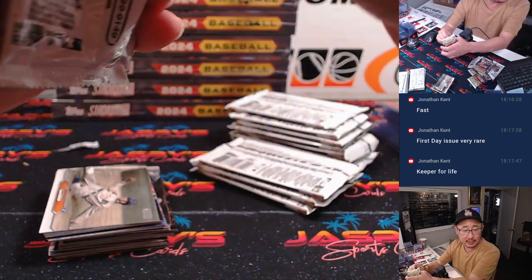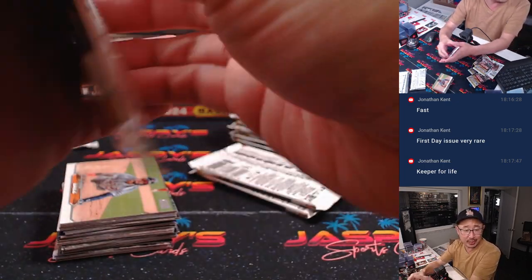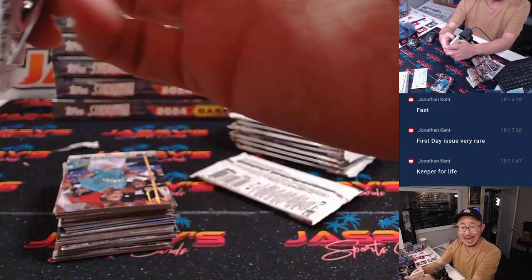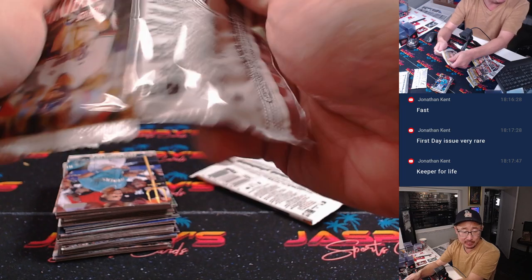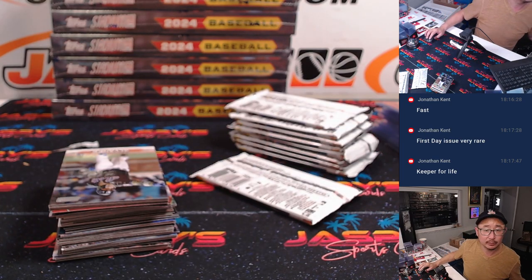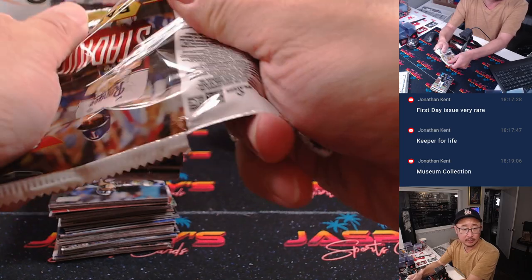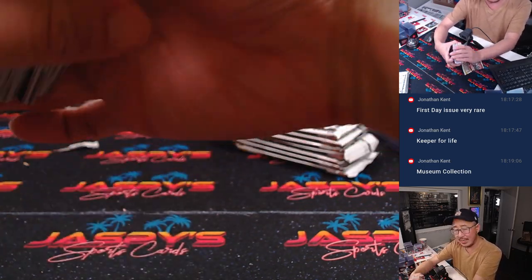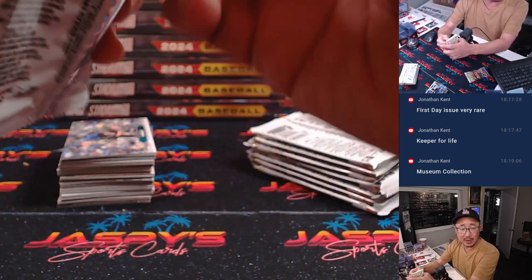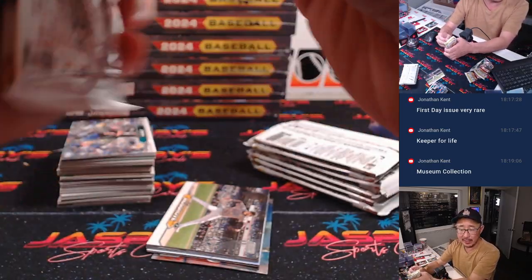Apparently the Blue Jays general manager said, hey, listen, there's going to be no Bo Bichette trade, there's going to be no Vlad Guerrero Jr. trade. They're looking to add, not subtract or rebuild. Yeah, I think both of those guys, maybe Vlad Jr. turned his season around after a slow start, but Bichette should have a bounce back season.